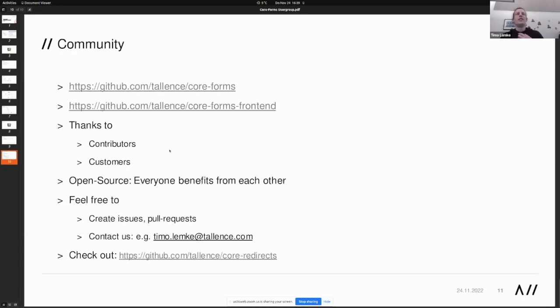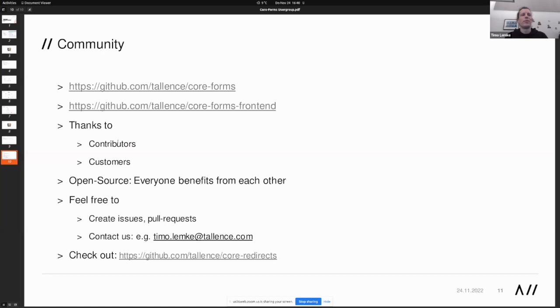So, and about the community, these are the links to the GitHub repositories. There's one for the CoreMedia integration, the studio, CIEs, and so on. And there's one for the Vue.js app. And yeah, as I said, feel free to use it and to ask questions and to participate. And I want to especially thank all contributors working on this project and who fix bugs and give good ideas. And it's very nice and helpful. And I like to work in this open source community.